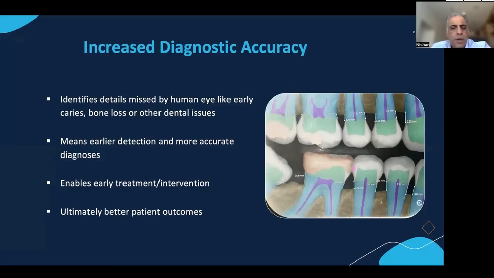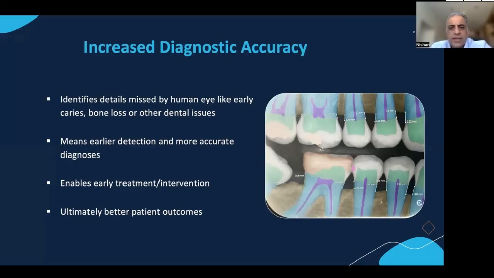Pearl has really done a few studies, and it's said about 37% more disease is detected, which is kind of synonymous to what we see in our patients at the moment. That we are definitely seeing more, especially the early carious lesions, and more importantly, on top of that, we are getting more patients coming back for other treatments as well. On what they've seen on the X-rays, they trust the diagnosis, so they're having their treatments done.